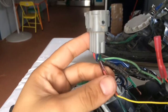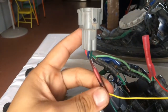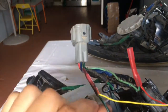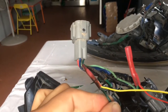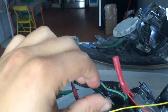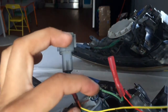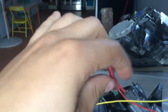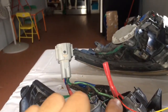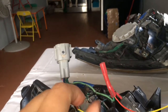So as you can see, I already put it together with this shrink. Black and green, my bad. That's where the yellow one goes. That's the turn signal. So now you're gonna look for this white with green. This white with green. And then the red one, I'm about to connect it with the white and green.